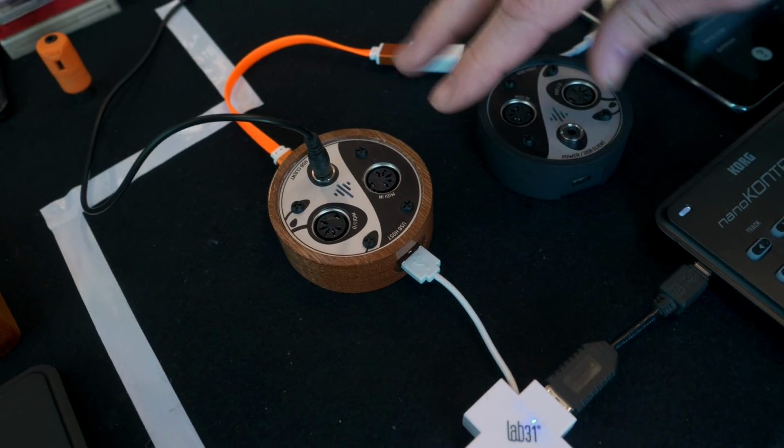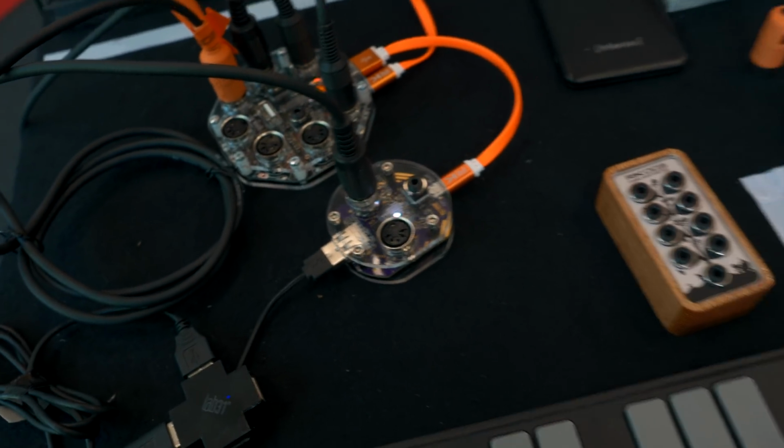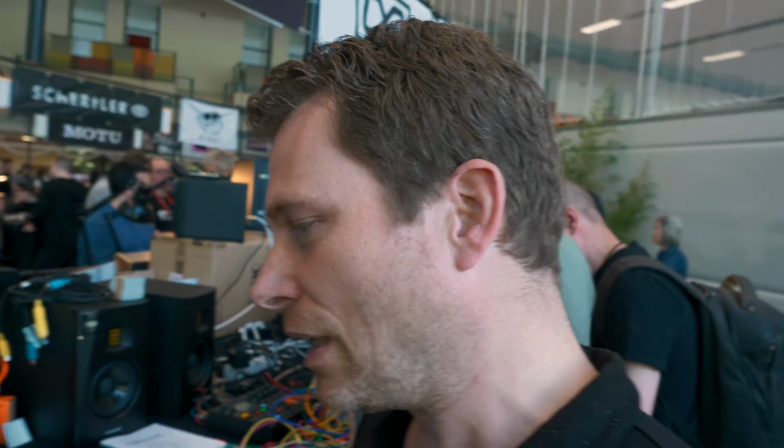That's great. These are the prototypes of the enclosure. We're not really sure what the end product will be enclosure-wise, but we know that it will do this. Yeah, that's really neat. When do you think you're ready? When are you shipping? Yeah, we hope to finish this up end of summer. Cool. What's the price for this? Our estimate is around 100 euros.